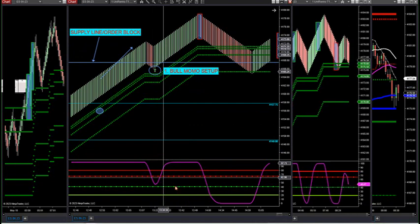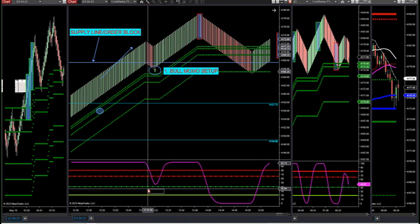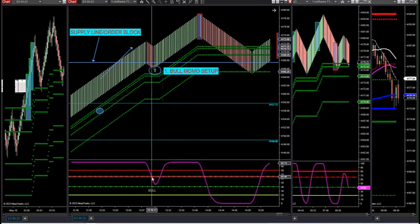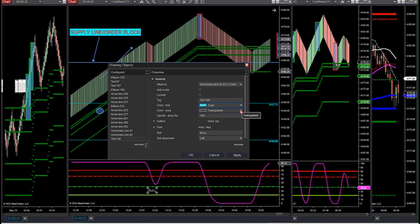Same thing yesterday afternoon, it's the same exact setup. The setup came in and we stayed above 40. So the 40 is the bull. 40 is the bull. You want to stay above the bull in a retracement. So as the oscillator comes back, this will show underlying strength. So now the oscillator stayed above, so that's our first setup.